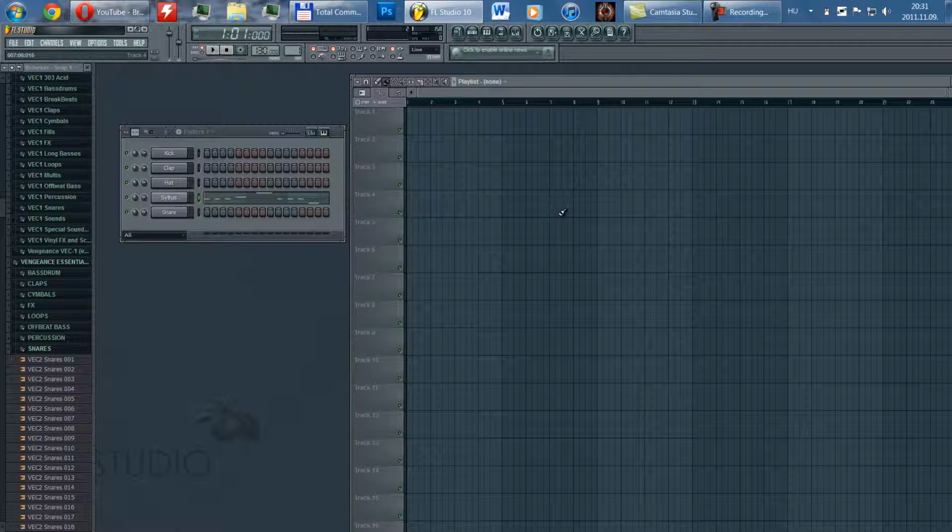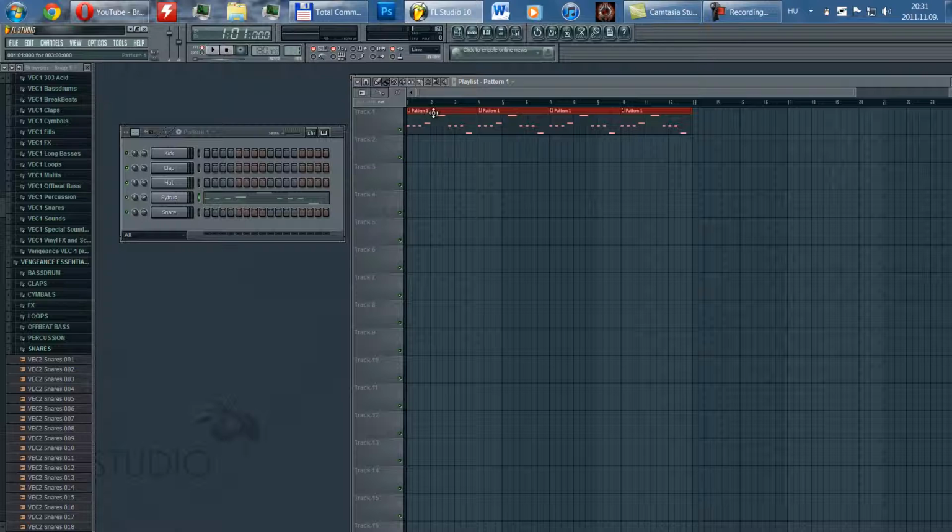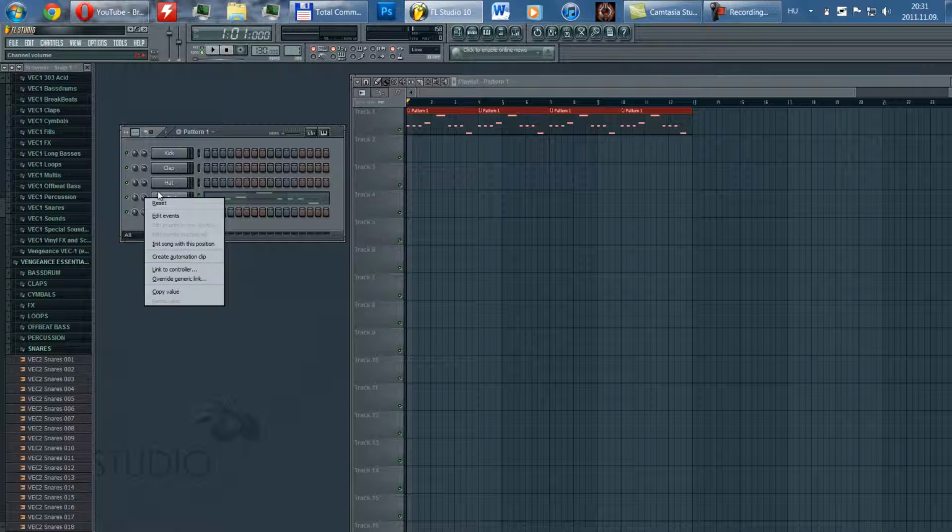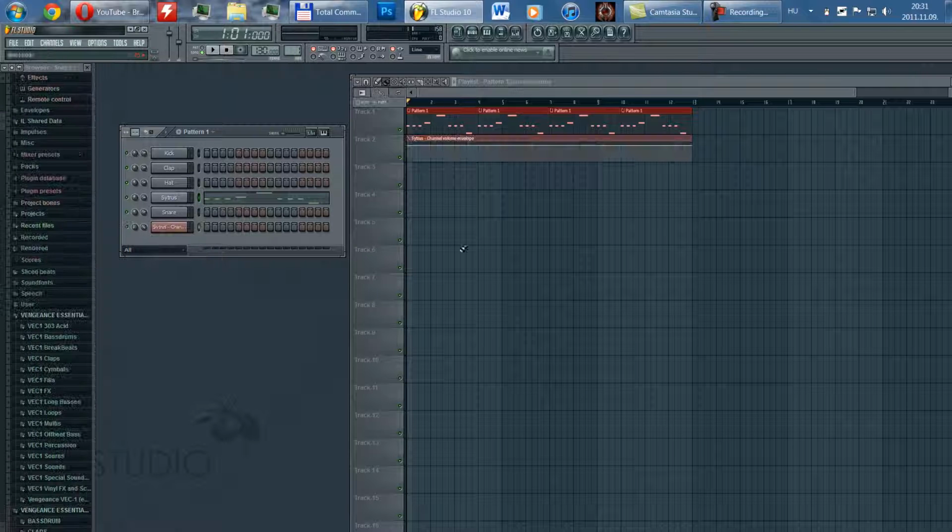Now what you have to do is create an automation clip. First of all, you put your pattern into the playlist like that. Draw it in so it goes like that and on and on. And what you have to do is create an automation clip on the volume knob, which is this one. This controls the volume. You right click, you do create automation clip, and it draws you this nice thing. You can create pretty much an automation clip on anything.